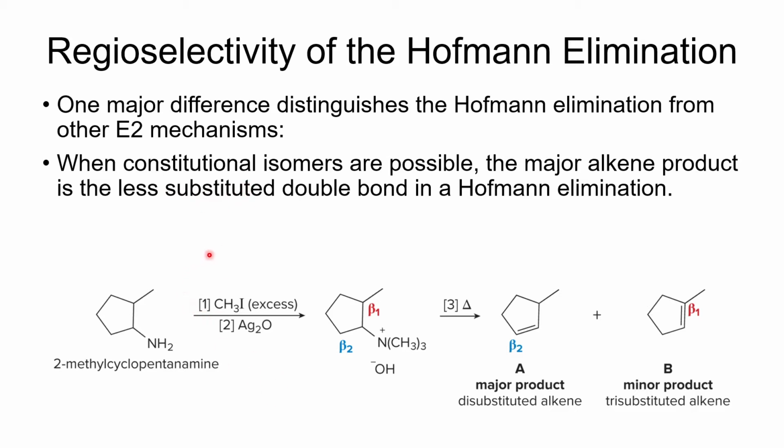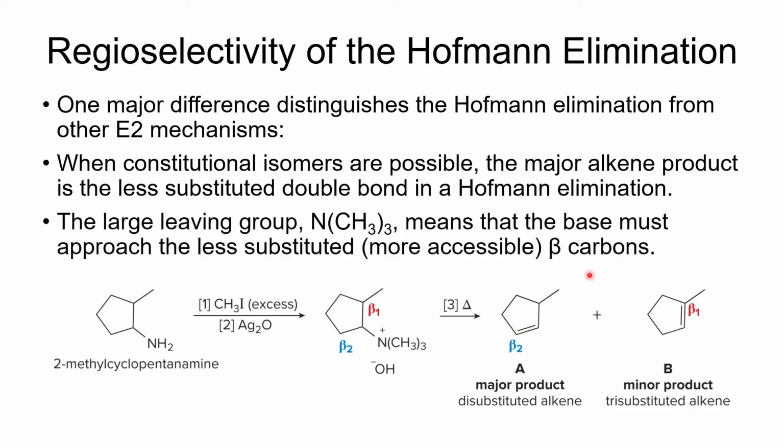So if you recall, when we do elimination, if we had this, it was an OH, and we used acid, protonate it, and we would do elimination, we would find that we would get a more substituted product. We would get elimination between here and here. But with Hofmann elimination, we get the less substituted product. So we get this as our major product, and the more substituted is our minor product. So this is sort of anti-Zaitsev. Now, I don't know if anybody uses that term, but it's the opposite of Zaitsev elimination.